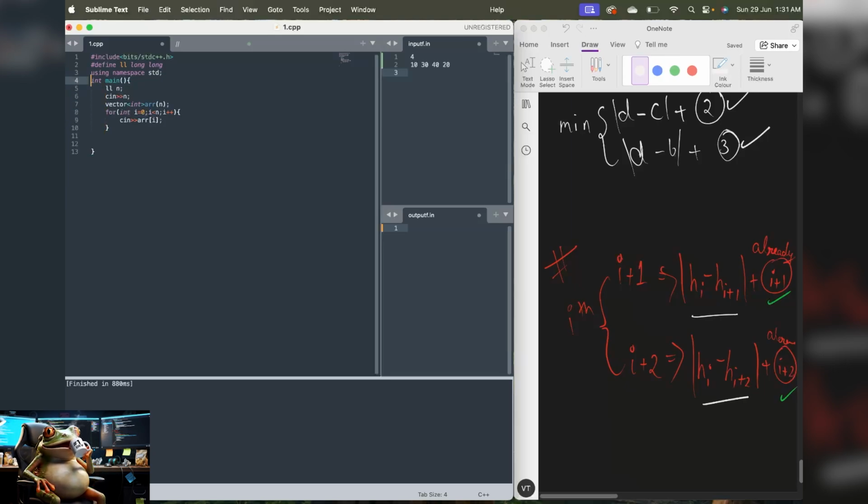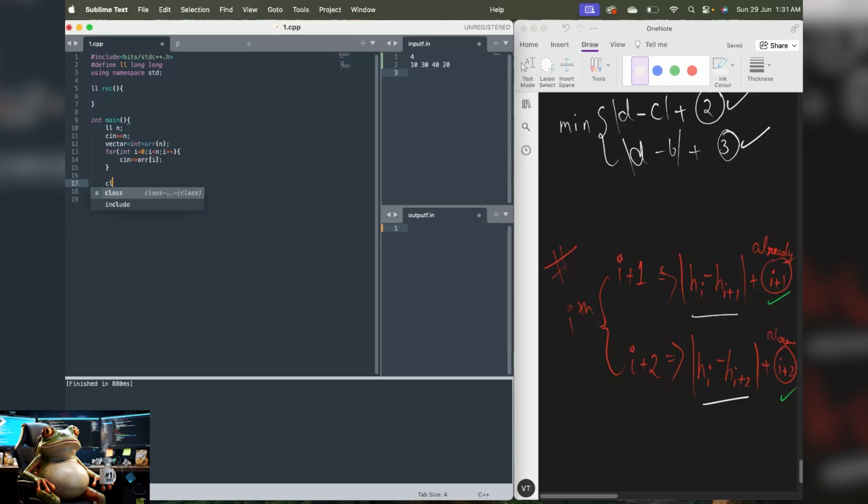Let's say the recursive solution already exists and it's a recursion, REC, and we are currently at the 0th index. So what would be our answer?